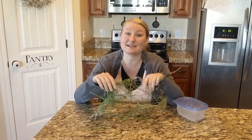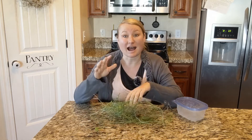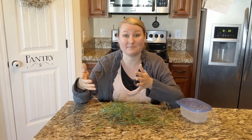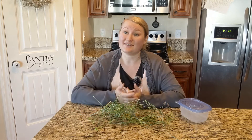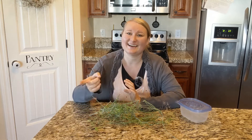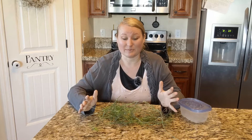Today I went to my garden and I picked some dill. I have to pick my dill because it's ready — when you harvest things you pretty much wait until they're ready and then you pick it. But my cucumbers are not ready to make pickles out of yet, so I need to save my dill until my cucumbers are ready.